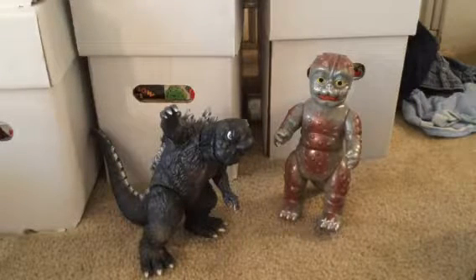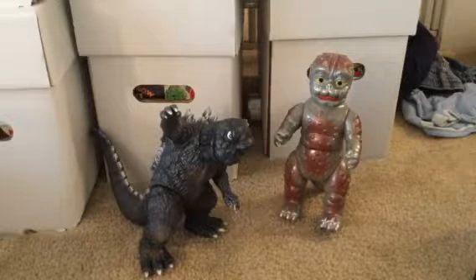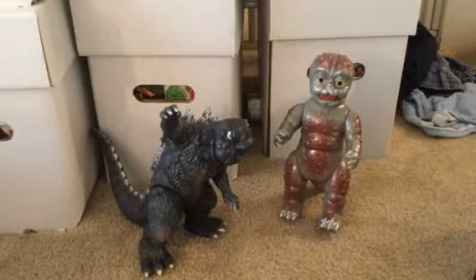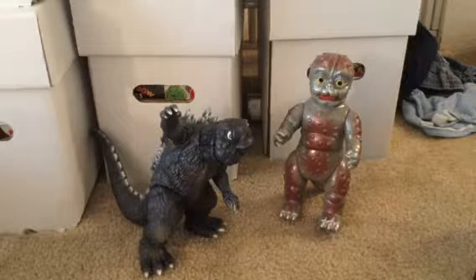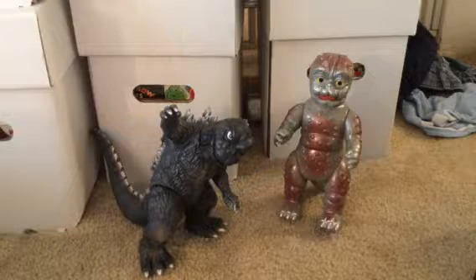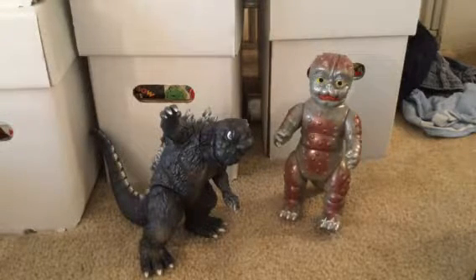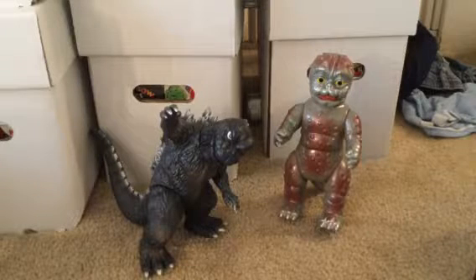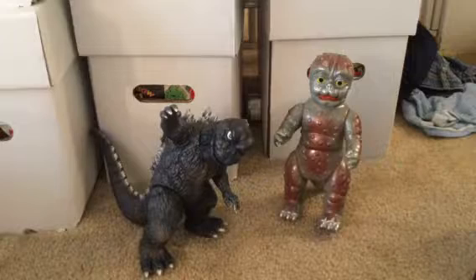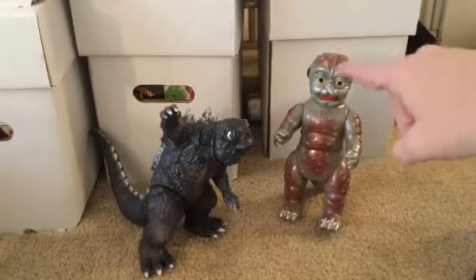I'm a big fan of Godzilla and the Toho daikaiju monsters — Godzilla, Gamera, and Ultraman and that kind of thing. I found a dealer who had a couple of these vinyls. Normally $80, he was letting them go for $40. I used to have a large collection of M1 and Marusan Godzilla vinyls — I sold those around the time of my divorce — but these were so cheap I had to pick them up.